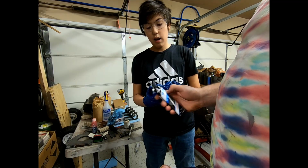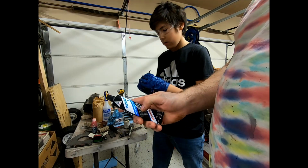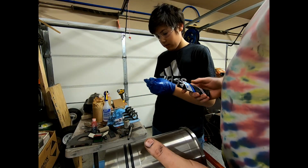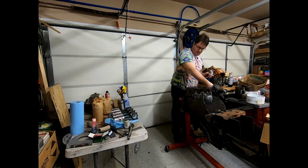We don't, not that one. How come this silicone is black and that one's white? It's a different kind. This is a semi-drying liquid gasket that we're going to use. So hopefully that increases our chances of sealing and avoiding coolant in the engine oil.